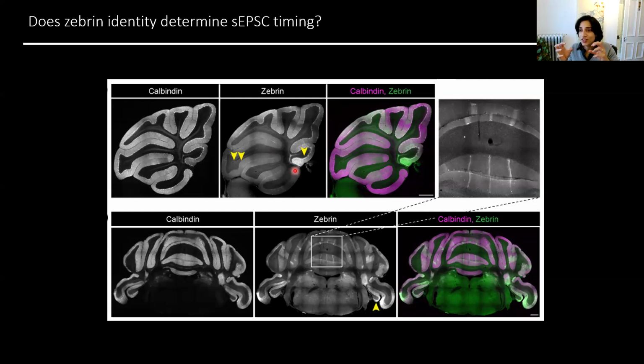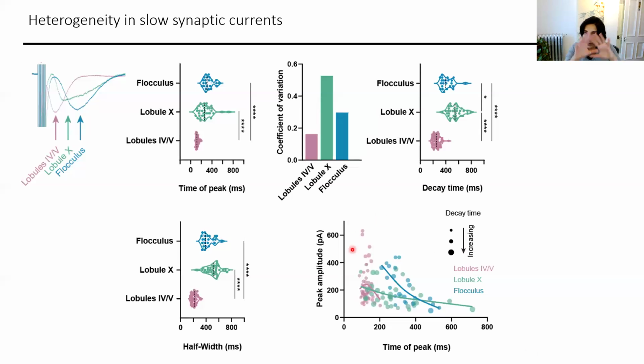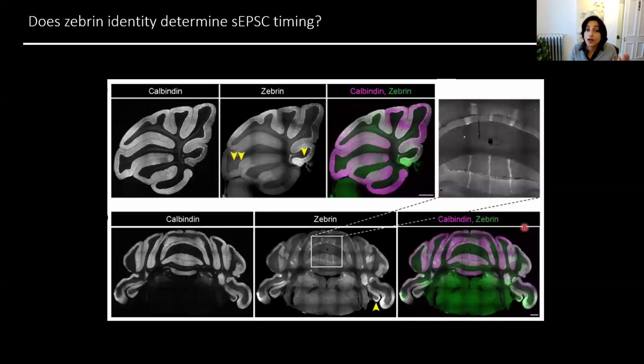So we wanted to pick a region that is in the vermis, but is in the posterior, like the flocculus, and is zebrin positive, and therefore lobule 10. And so this is where we now get the vermal hemisphere, anterior posterior, zebrin non-zebrin division between the regions. So what Ria then did was say, okay, if one simplifies this finding entirely, without going into too much detail of the shape of it, we could say in terms of timing, we have a short delay region in 4-5, and we have two long delay regions. Is it just that the two long delay regions are zebrin positive and the short delay region is zebrin negative? That would actually be consistent with our data.